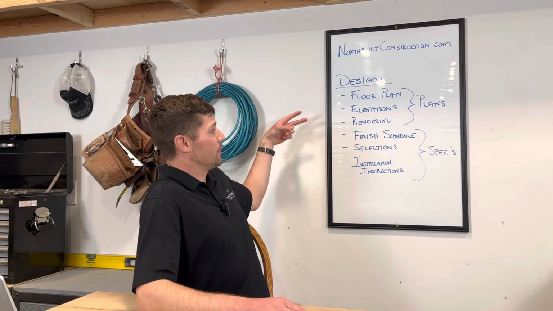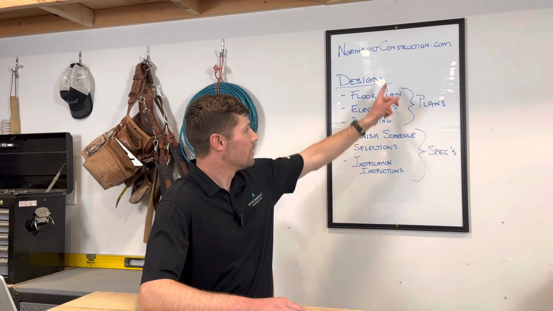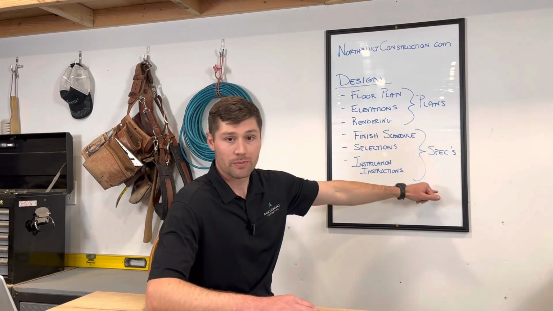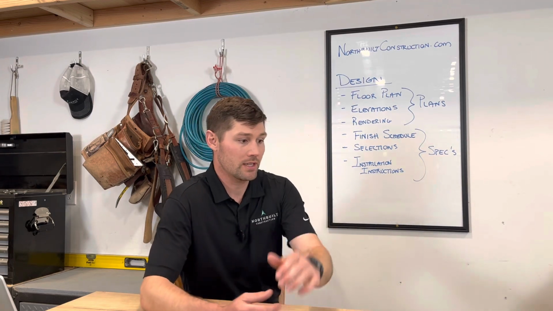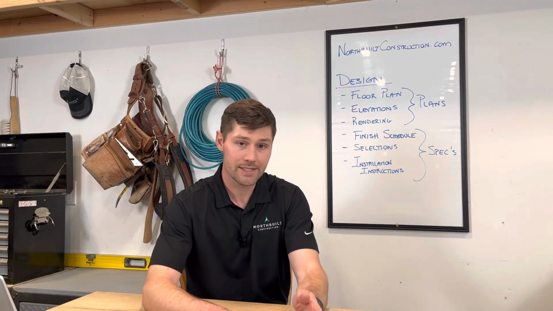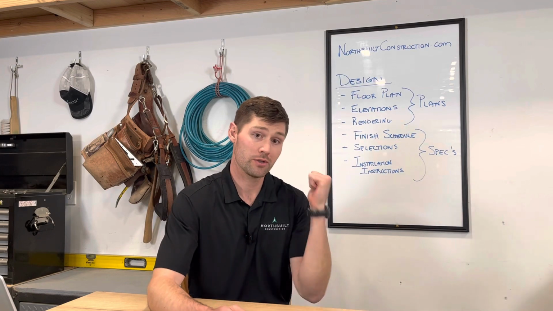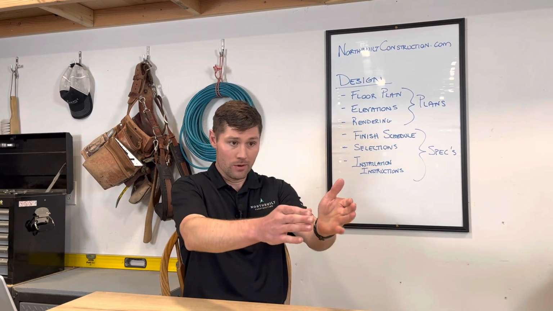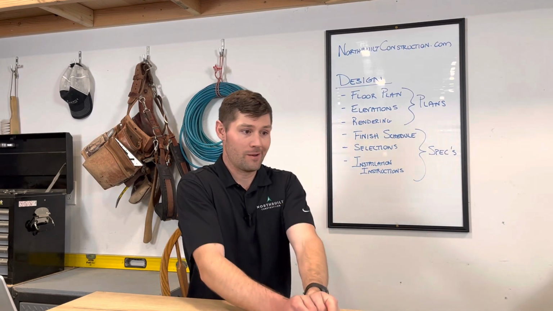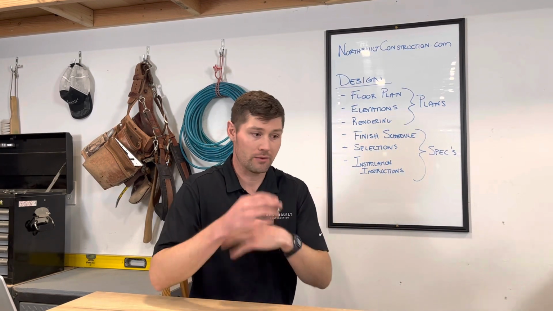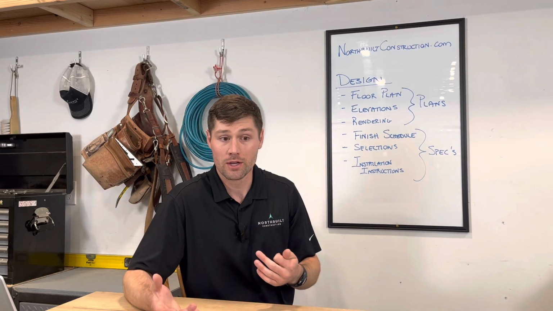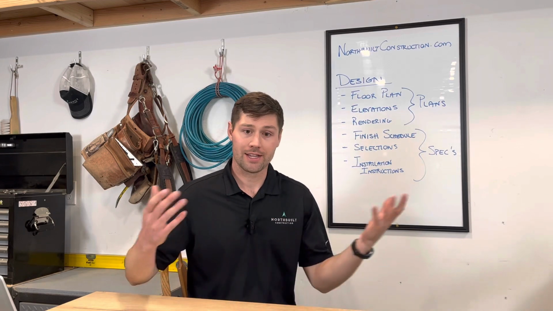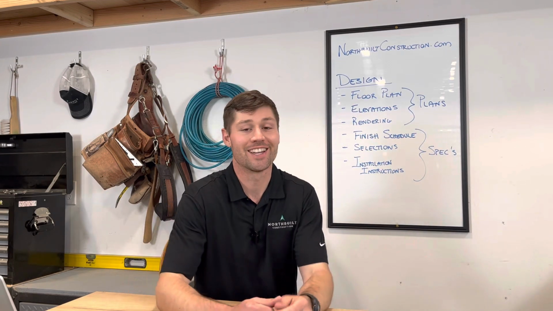So those are the two pieces of the design that we'll put together for you guys. Plans and specs, and those are our deliverables, and that's what we'll do in between the estimate phase and the proposal phase. We'll produce this design and these design documents. We'll put them all together and we'll say, here you go, Mr. and Mrs. Client, we hope you love this. If you don't, we can tweak it, we can change it, and then here's your proposal to go with the design, and if you like it, this is the cost, and let's move forward. Let's get into the build phase and go from there.